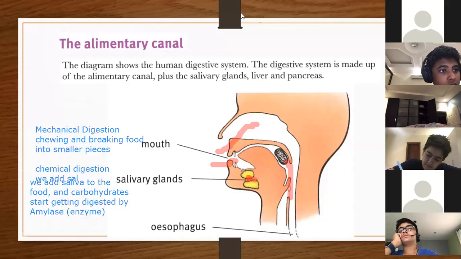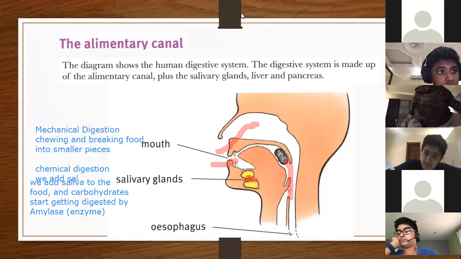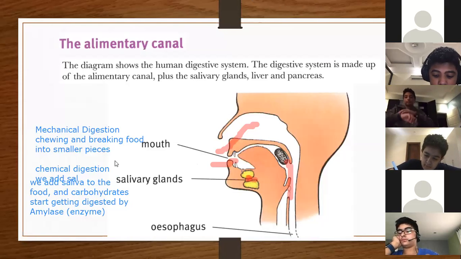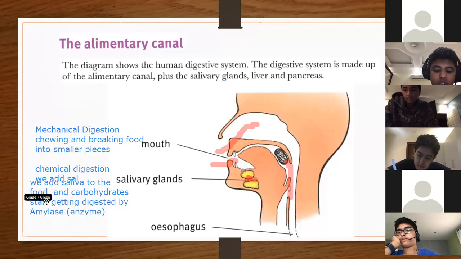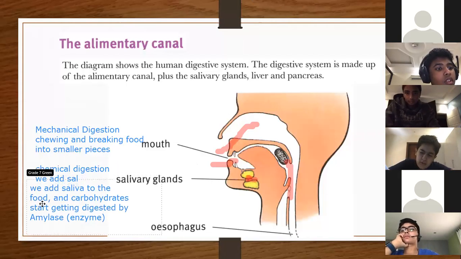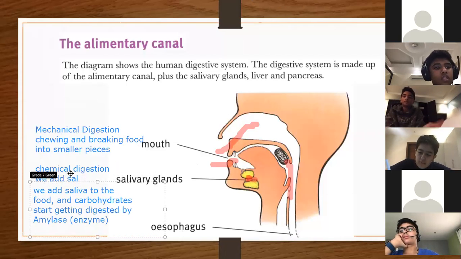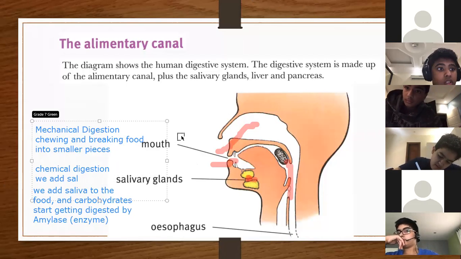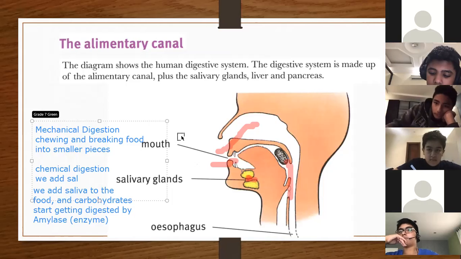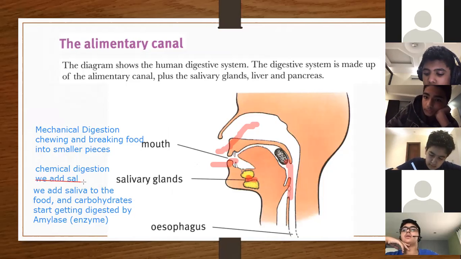Yes, Yusuf, if you want to, you can make up this. Let me just see if I can select this. Let me select this and put it down. This one, add saliva, has become a mistake. So we can remove this. I'll put a cross line on it. Don't write this because this is a typing mistake.